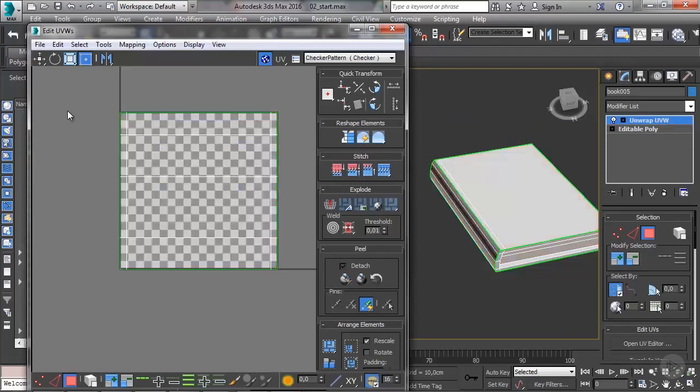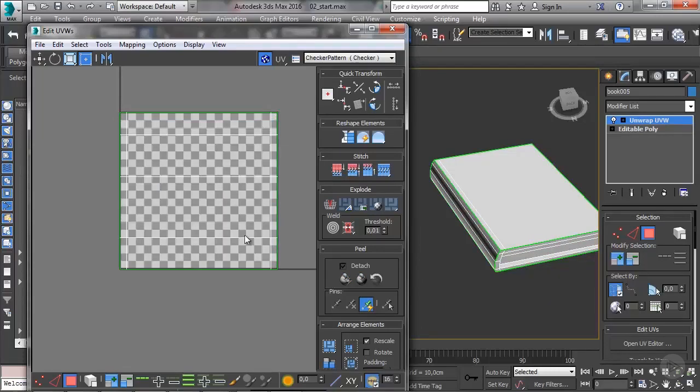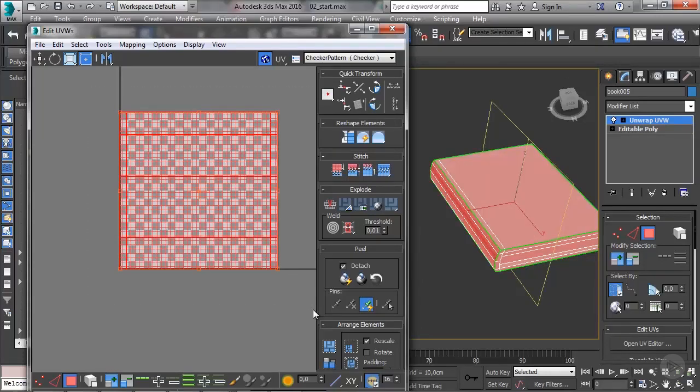So the first step here is to open the whole thing because this is quite a mess right now. And it's always going to be a mess when it's an object that has a lot of extrusions. So get used to that. And we're going to just open the whole mapping so we can see all the pieces. So for that, I'm going to click, hold and drag and select everything.